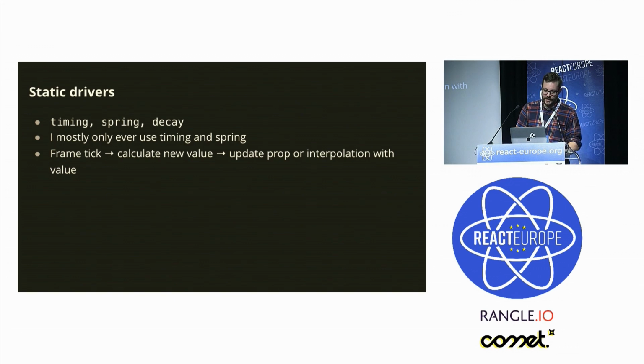So far we just looked at timing as a static driver for animations, but probably my favorite one to use is Spring. A lot of animations on mobile devices feel really good because they actually use some real physics formulas or approximations of real life physics to animate these values.